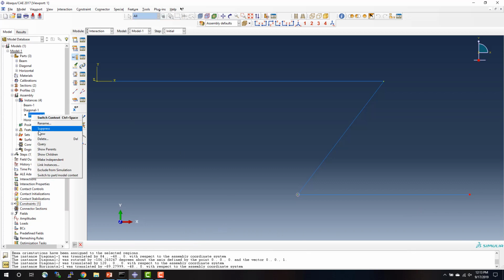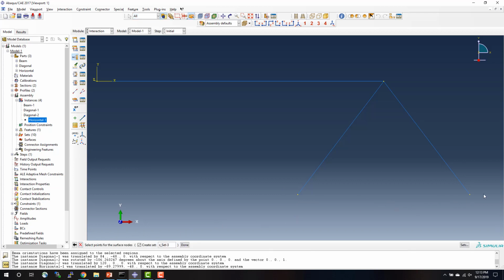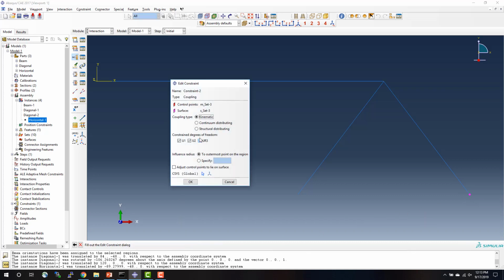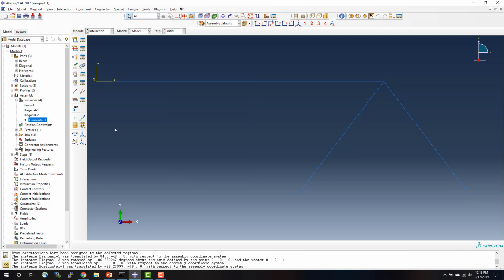We're going to show diagonal 2, hide horizontal 1. Click this X here, and then select this point. It's a kinematic coupling constraint. We get rid of the rotation, and then we click OK.